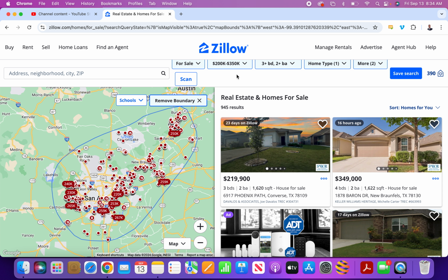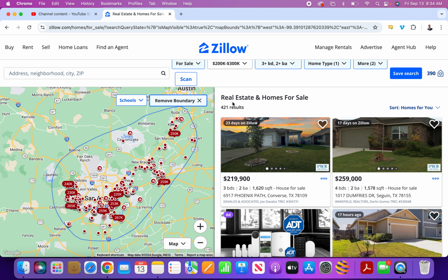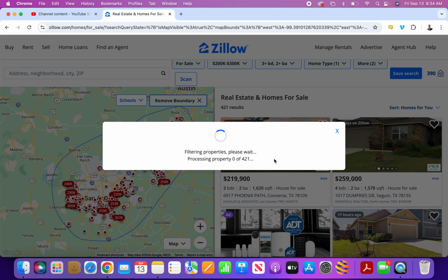Let's go ahead and reduce price, just because you're not going to find a ton of stuff that's renting out for $3,500 a month. The sweet spot tends to be under 300,000. 400 results. Let's let it rock. Let's see what happens. Cool. So we'll just hit scan. Rent to price ratio. I don't imagine we're going to find a whole lot that's a 1% or over, but we can go ahead and start at a 0.85 and just see how quickly this takes to load. Yeah, it's jumping through these pretty quick, which means there's not a lot. So let's see what we end up with.